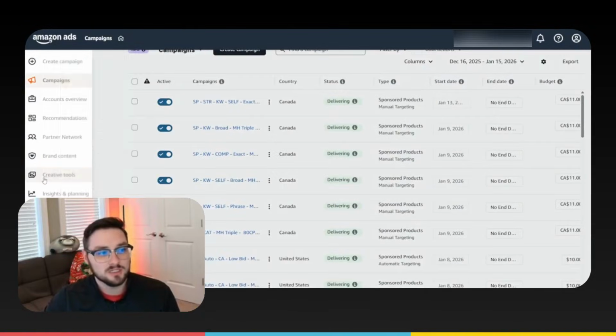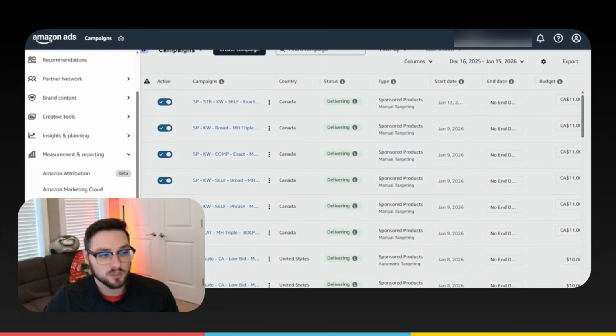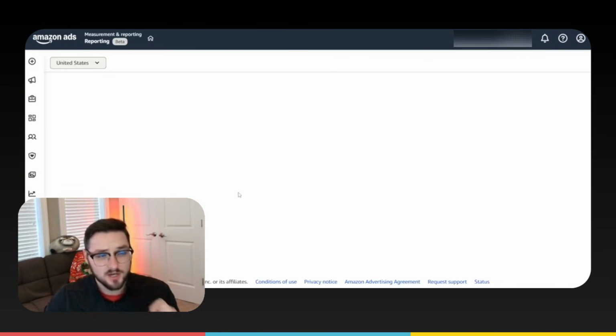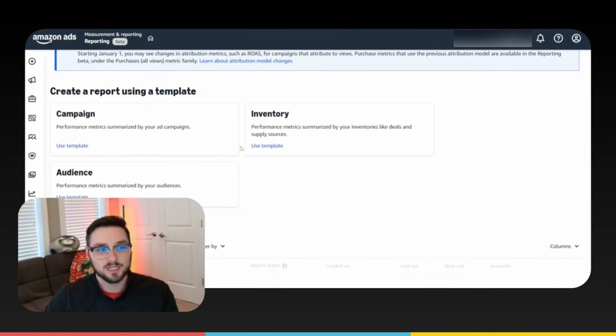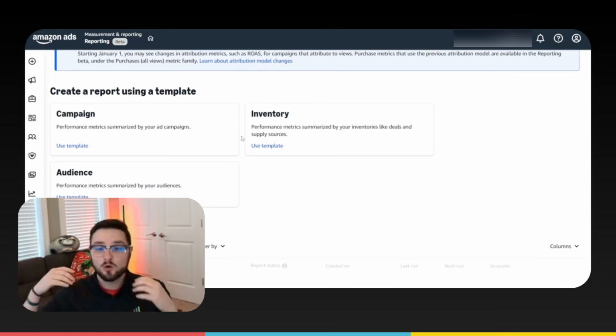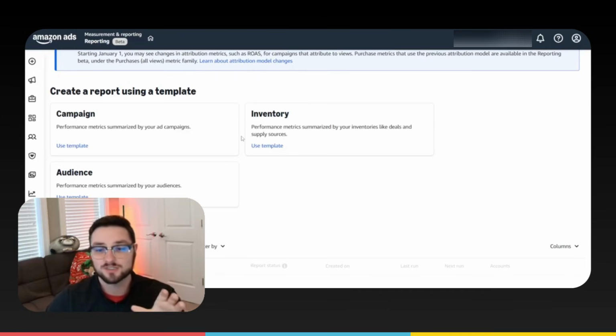This is all handheld. And how is it possible to get all 700 campaigns optimized all the time, just doing it manually? That is super simple to answer. You need to learn how to actually use the reporting and bulk sheets. There is nothing that will be easier for you at the end of the day than learning how to use reporting templates within your PPC. There is not a brand I know that can scale past a certain level without understanding bulk sheets and direct reporting inside Amazon Ads.